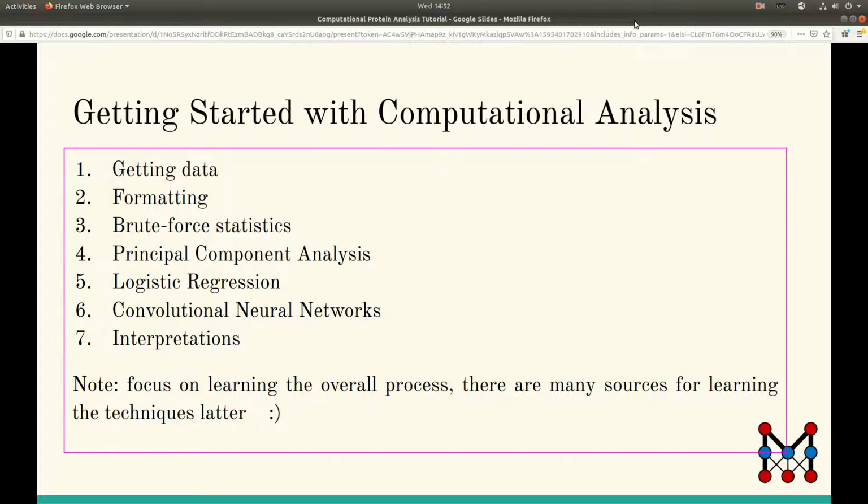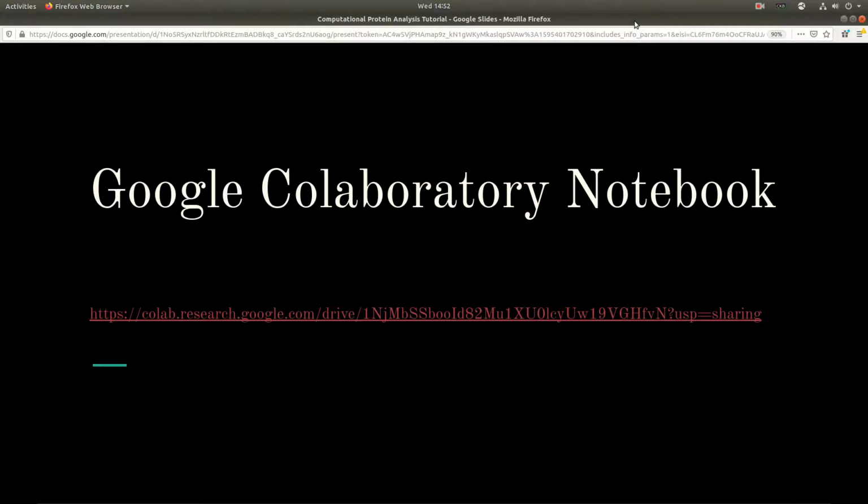So let's get started with getting our data. First of all, we have this thing called Google Collaboratory Notebook. It is a free software provided by Google, if you can call it a software really. It's kind of an application. So if you click on this link, you can pull up the notebook that we'll be working in. I'll show you guys how to do that a little bit later. I just wanted to get everyone familiar. And if you want to go ahead and pull that up to follow along, you can go ahead.